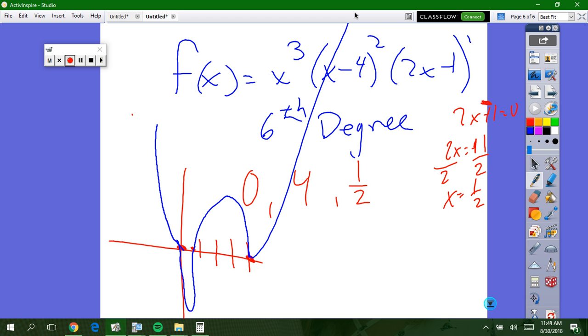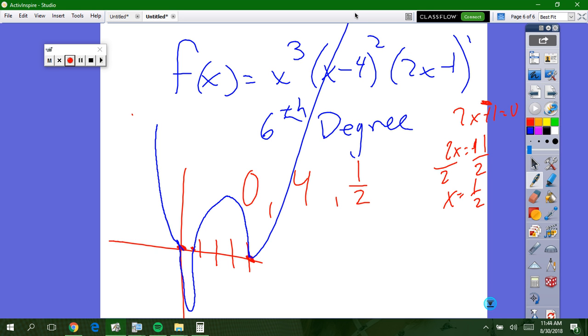I can always tell when I tell them not to use their calculator and they use their calculator, because they sketch it just like the graph does on the calculator. If you're sketching it, you would never graph that. You know what I mean? So I can kind of tell when I'm asking you to be honest with me and you're not.